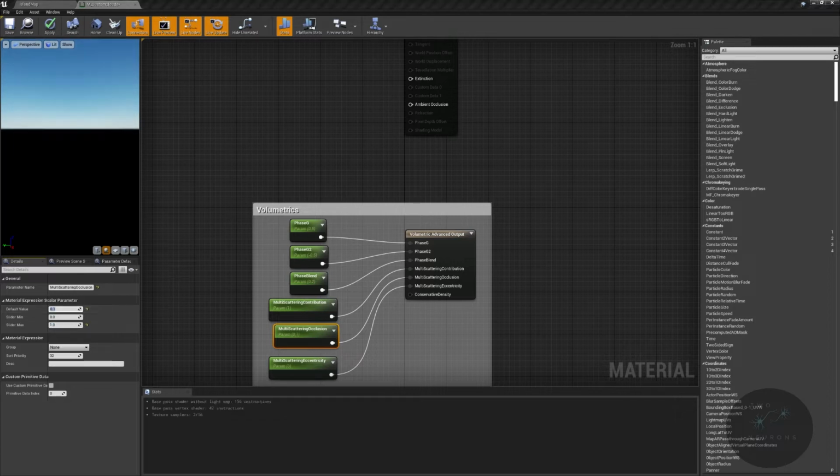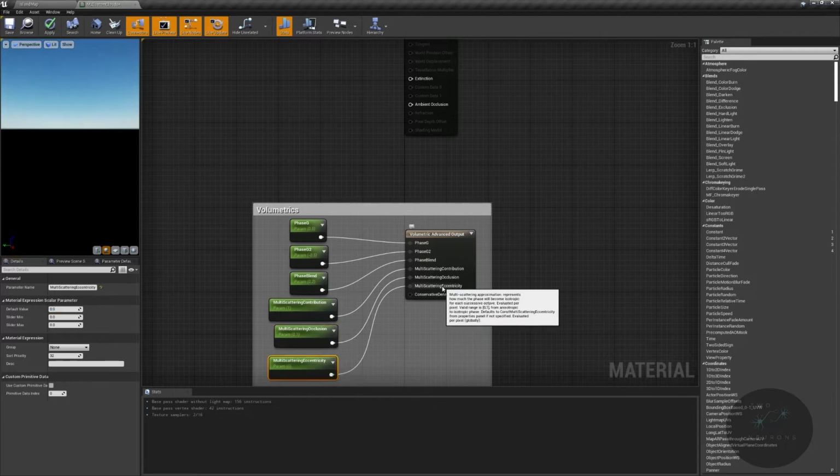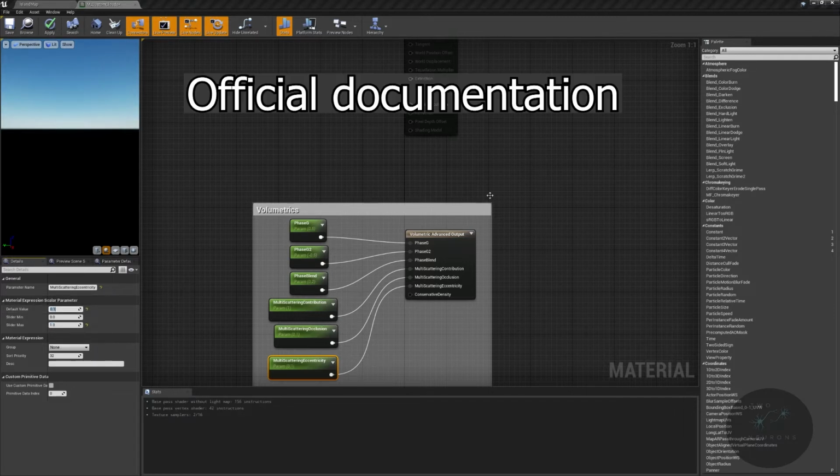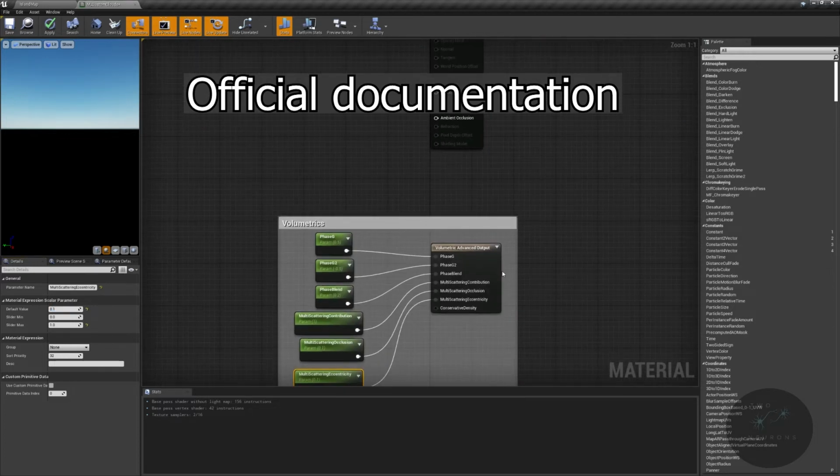For our multi-scattering eccentricity, again, we have a range provided of 0 to 1. So again, we'll default that out to 1, our max to 1, and we'll default it out to 0.1 as well. All right, now again, we will be changing these down the road. Don't worry about the settings right now. Really don't. I can't find any good documentation on understanding it, so I'm not going to try.